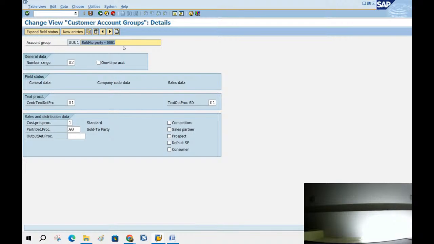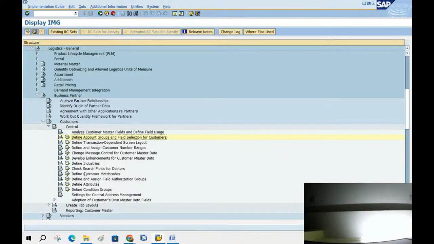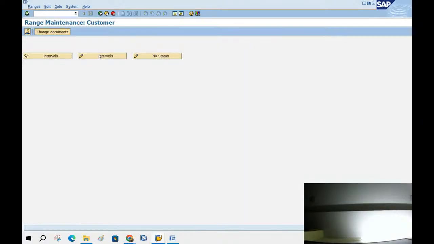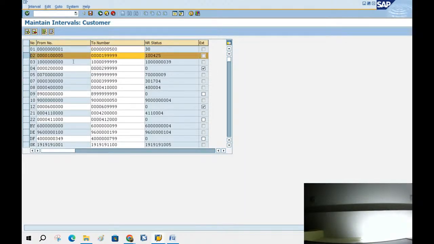So once she has given 0001, then what has she done? She has given even the number range. What is the number range she has given? The number range she has given is 02. That's the reason you are getting the number from this number to this number. Correct? So yesterday you got 100416 or something. Right? You remember?